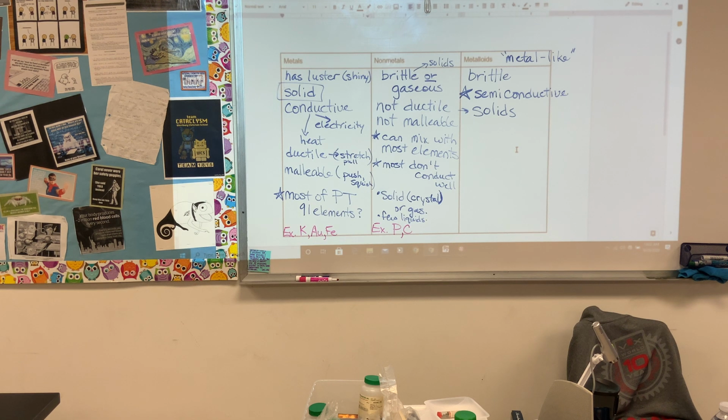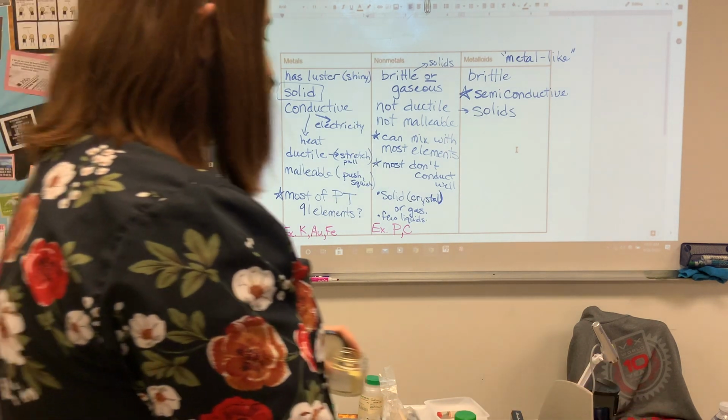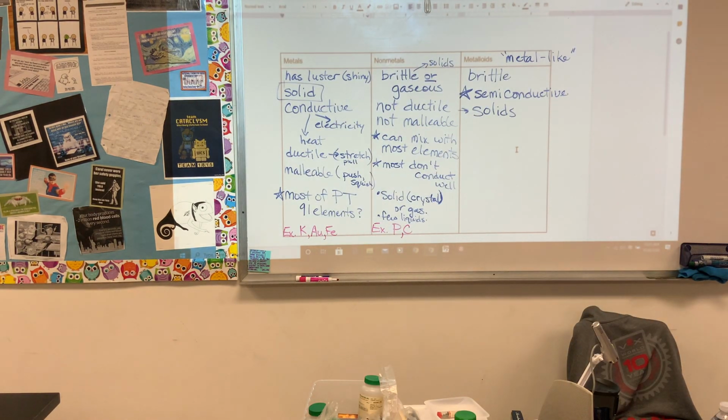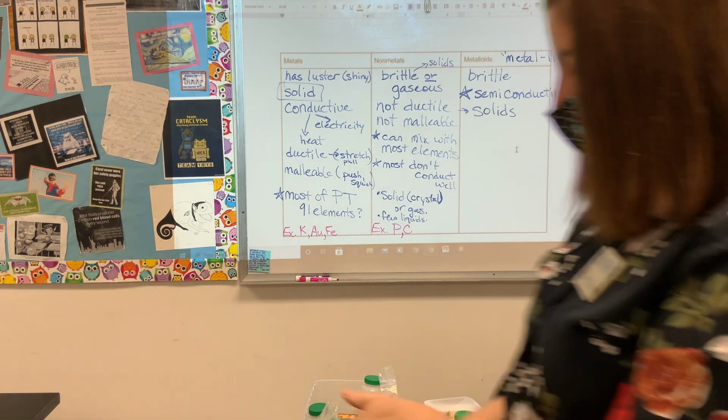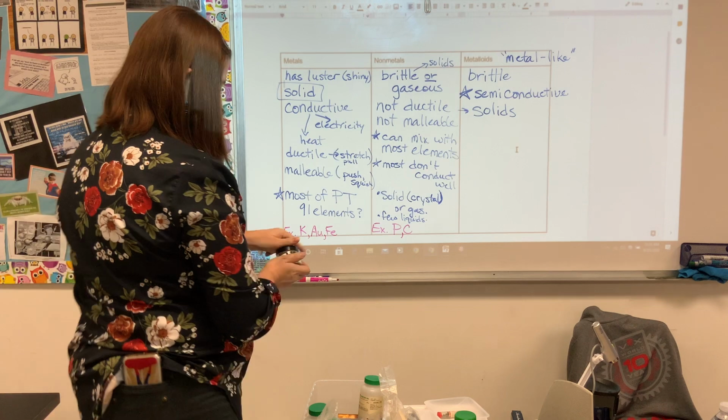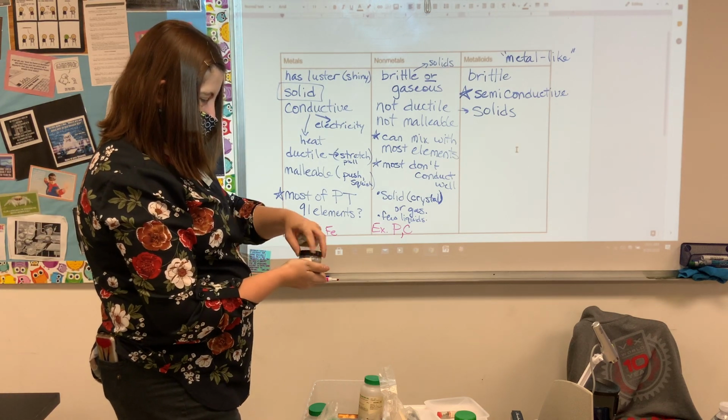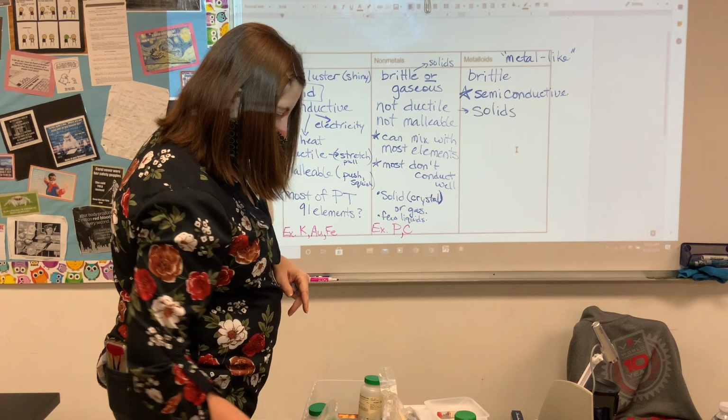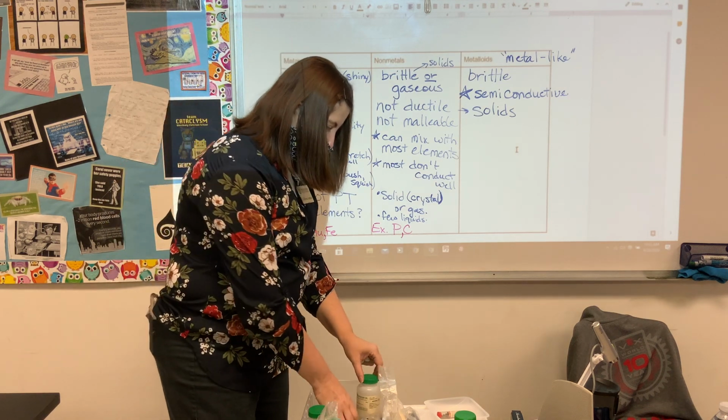So some people think it's sulfur, some people don't think it is sulfur. It is sulfur. If I have a solid lump of it, it's very brittle, not ductile, not malleable. It is a solid. It's not shiny. Other people might think that the carbon we had might be a little shiny, but it's not shiny in the same way. Just like people think all metals are hard, not all metals are hard.